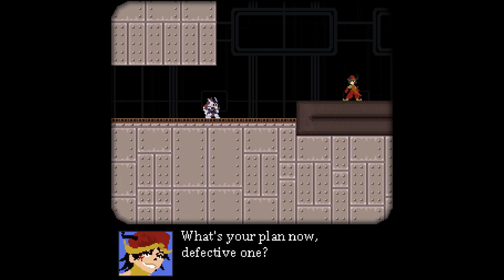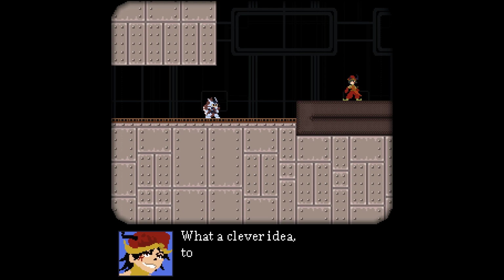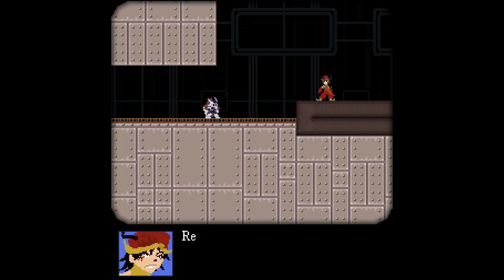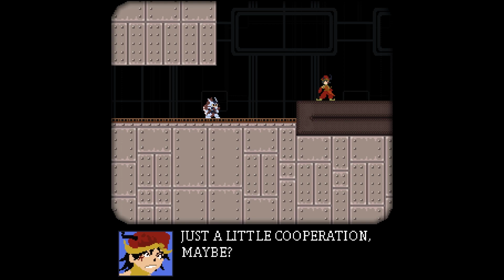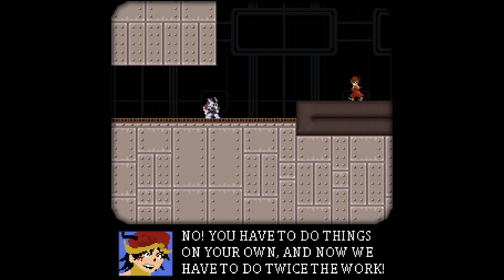Oh, damn, not anymore. Oh, that's this guy. What's your plan now, defective one? I'm gonna kill you and E.L. Fudge and all the Keebler elves. Fuck that tree, that's mine now. Do you have any idea how long it'll take for you to climb back up? What a clever idea to descend right before the emergency blackout. That's what I call a good Friday night. Really? What's going on? I don't understand you. We're not asking for something too hard. I think they're trying to tell him to not interfere. Oh, just a little cooperation maybe, bro. No, you have to do things on your own, and now we have to do twice the work.